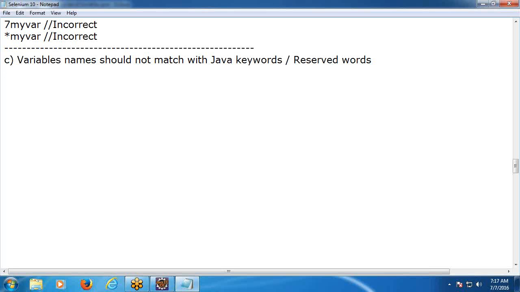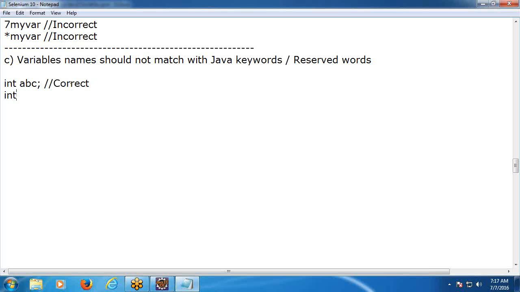Observe, Pradipal. Int ABC, single word. Is it correct or incorrect declaration? It's correct. Correct declaration. ABC is a single word, no space.